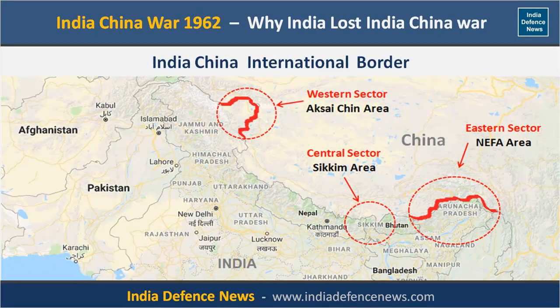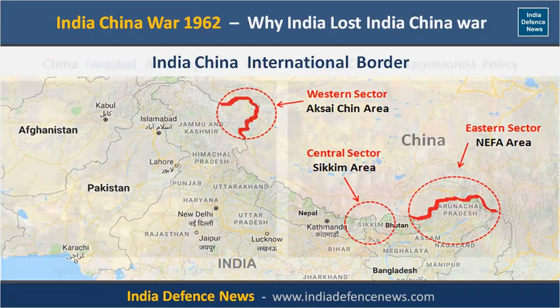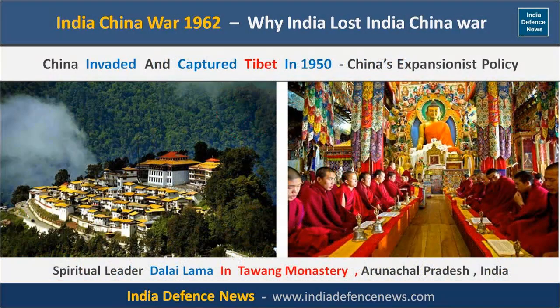China has claimed this entire area of Arunachal Pradesh, and wants to use this area as leverage to negotiate with India for strategically important Aksai Chin area on the western sector. And for this reason, China had always objected to the visit of Dalai Lama to Tawang Monastery as a reminder to its untenable claim on Indian territory.